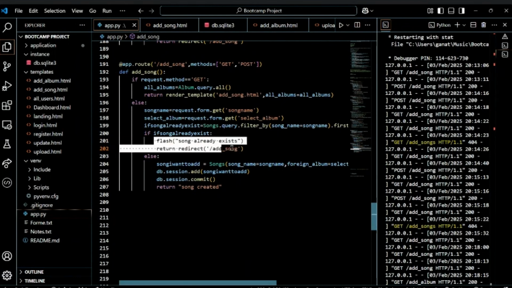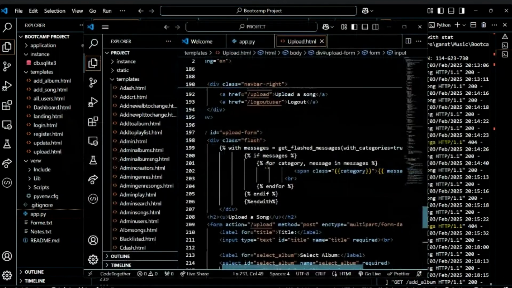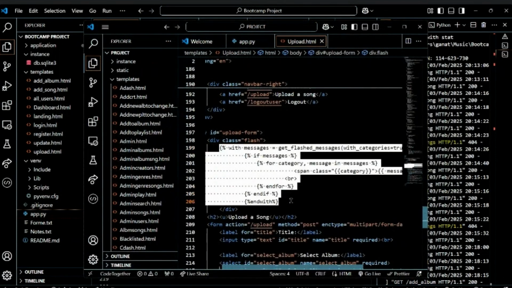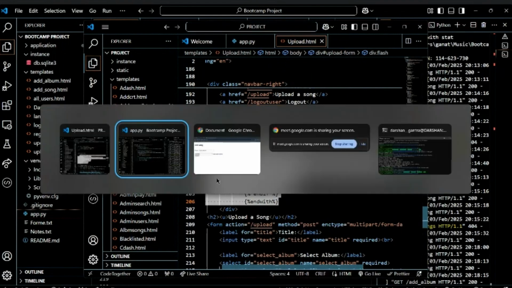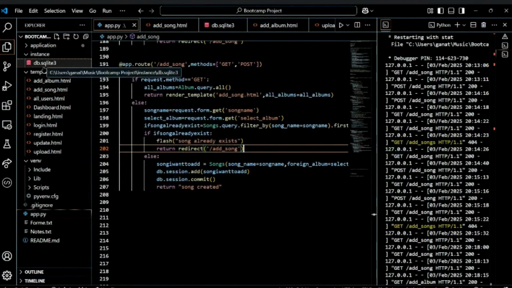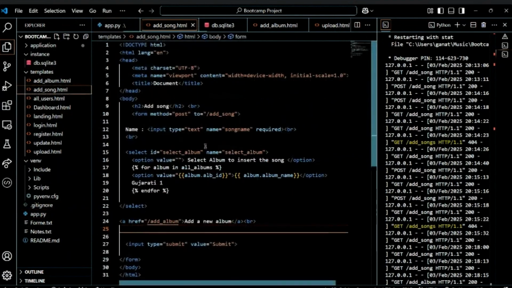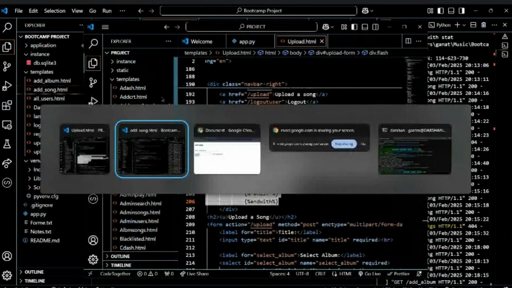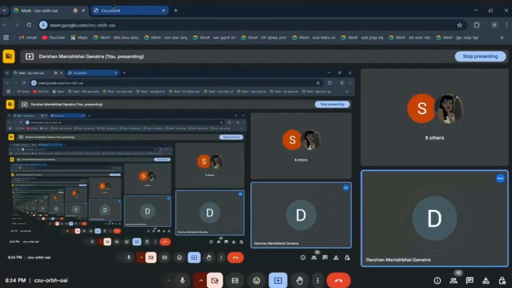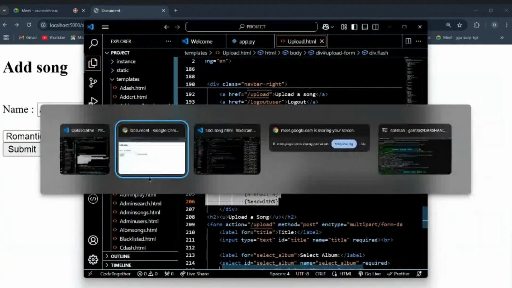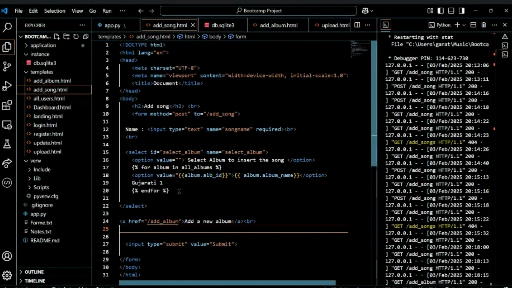Now Python is throwing a flash message, but I will have to capture it. So HTML will have to have this HTML syntax. This is in the documentation only, you can just take it. I will not give you this. I wrote flash there, but I want to see it here in the HTML. So how will the HTML know? HTML will know by this.